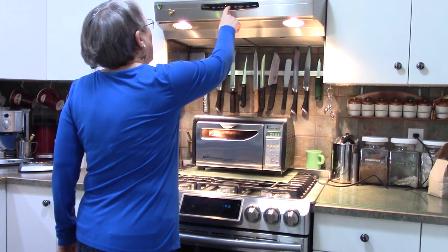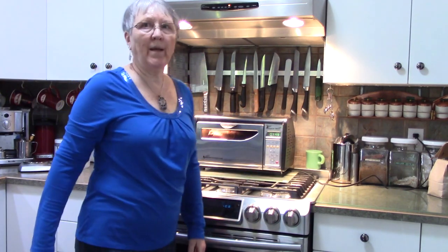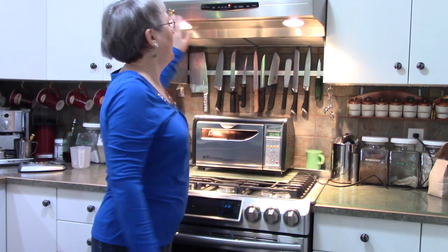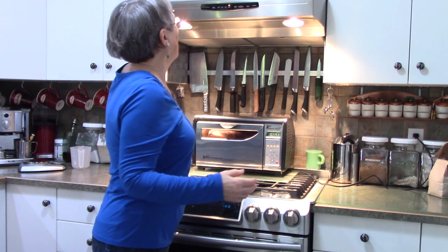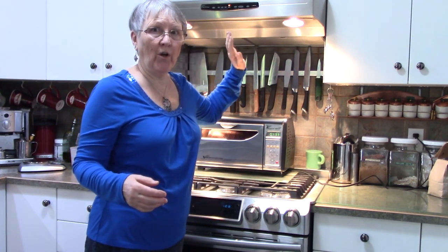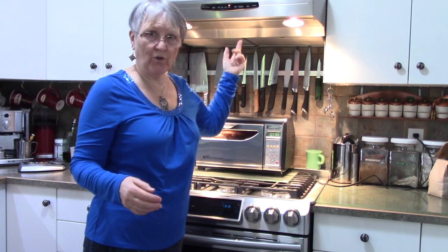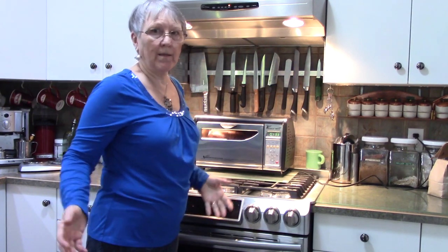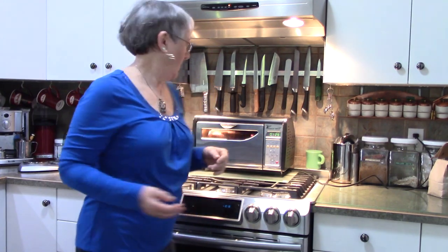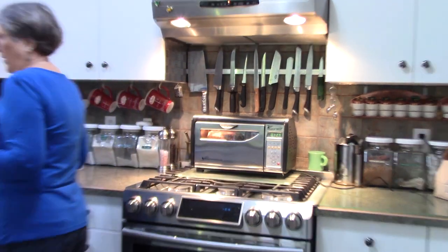Okay, now we're going to get a little noisier because the fan will actually sometimes, if I got a lot of stuff on the stove, come on by itself. If you don't even turn it on, it knows that it should be on. So I hit glass because it's extra strong. Now I'm going to zoom in on those beans because they're getting nice and dark. Yeah, they are.